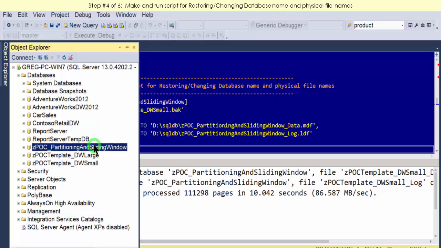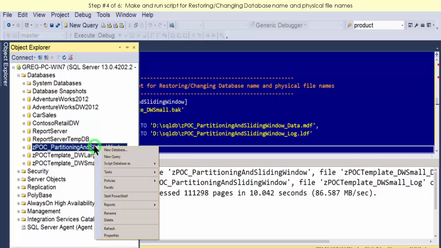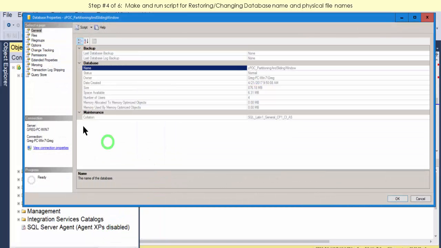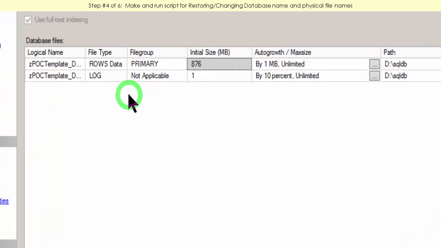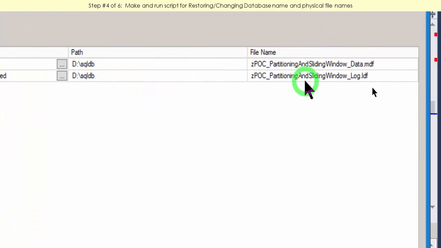That's my plan, to do a video on that. So I'm going to have a database on it. Okay, so I need a POC, a proof of concept. So I can go to properties, right, and go to files. And when I go there, I can go over to the physical and see it's renamed.